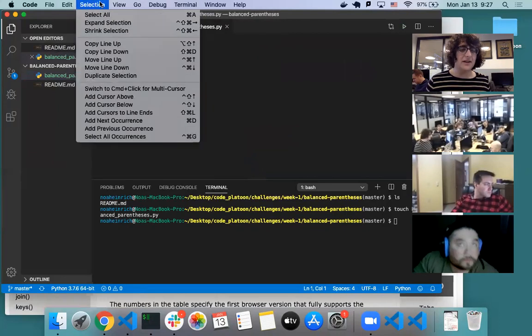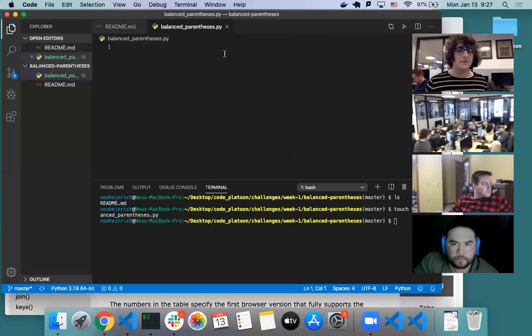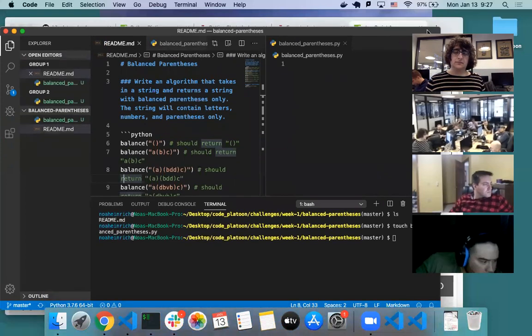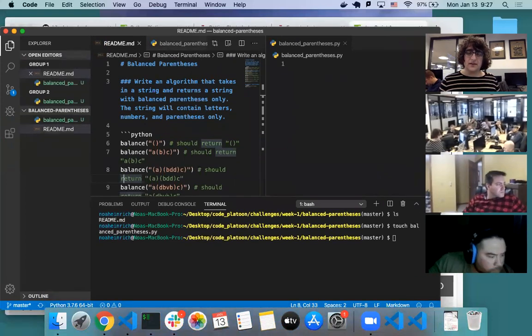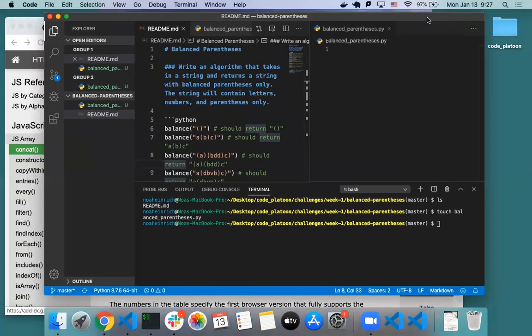Should be able to split it. Where'd it go? Editor layout. There we go. Just so we can take a look at both the README and this. Gonna move this aside. Okay, cool.